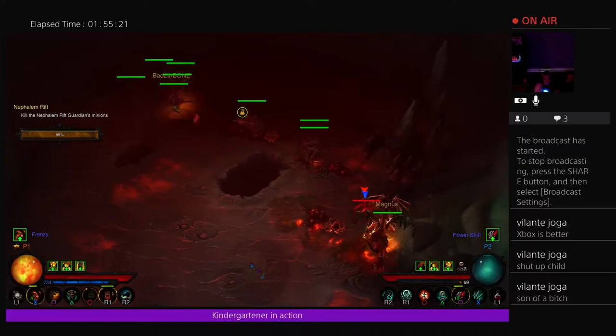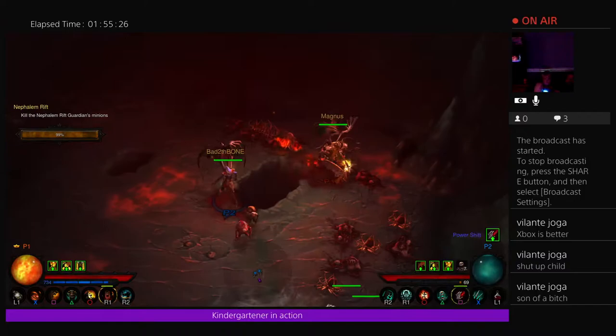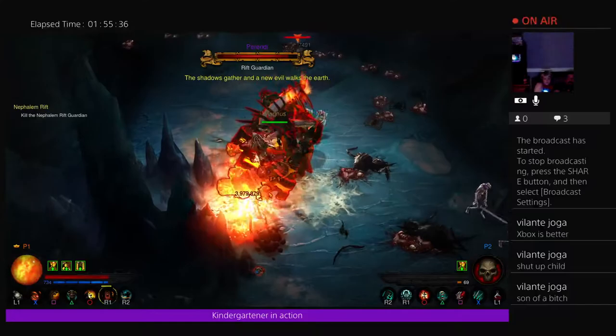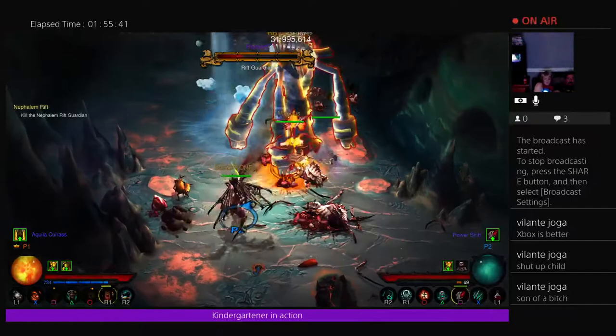See, get that. That's fine. Get him. The Rift Guardian. Oh, where is he? Do you see him? There he is. Get him. Oh, triangle. Yeah, get that treasure, baby.